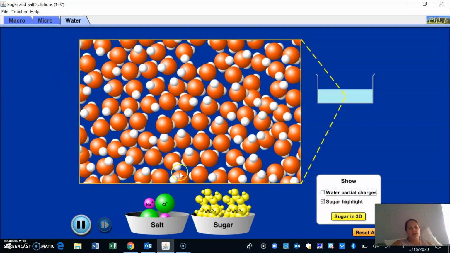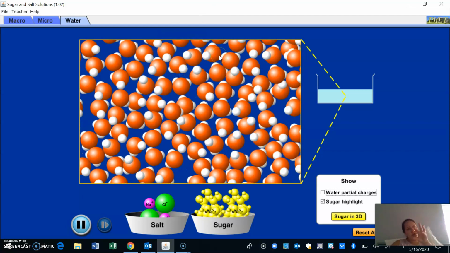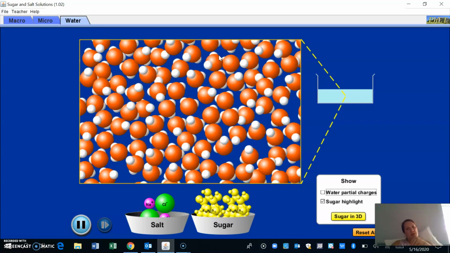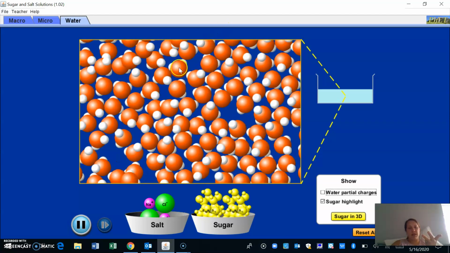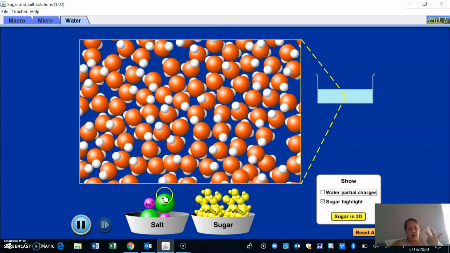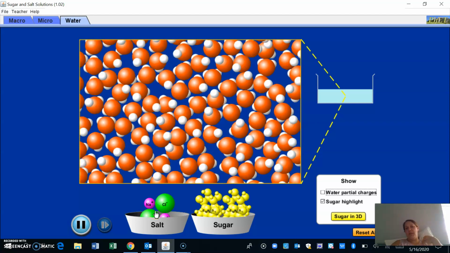So what you're going to see here is these water molecules moving around. This would be water in its liquid form. And there's some attraction between those water molecules in terms of London dispersion forces, dipole-dipole, as well as hydrogen bonding. And that's what's keeping all these water molecules together, okay? And that's what's keeping them from turning into a gas. And that's why they're staying there.